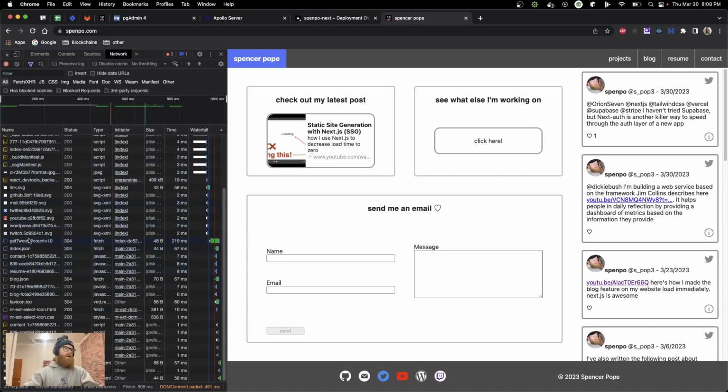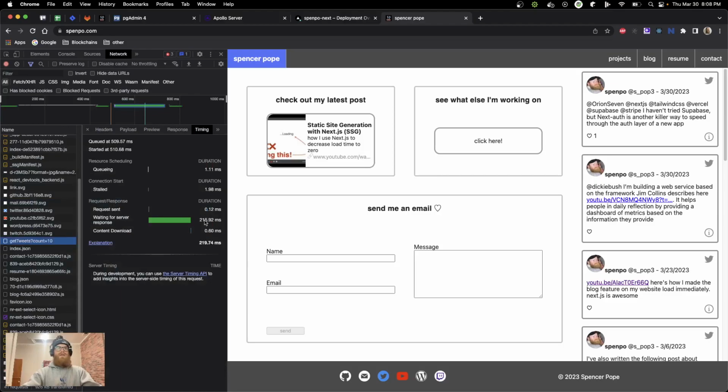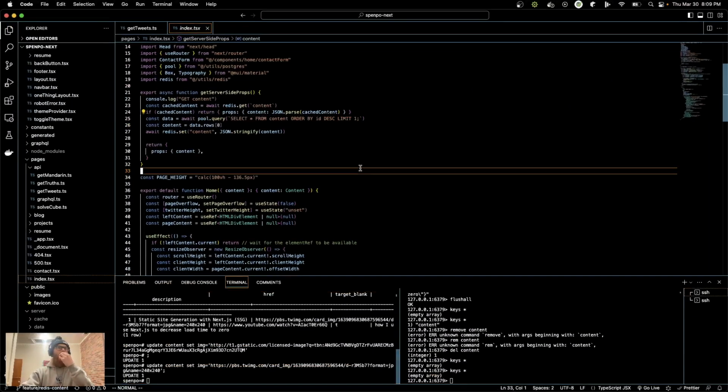And then when the data is cached in Redis, you see we get a 304, and it goes down to something like 215 milliseconds. So much faster. Compared to almost 5 seconds, this is 20 times faster, or 50 or something like that. But for the average 500 milliseconds that it takes to go to the Twitter API and get the tweets, if you cache this in Redis, it'll make it at least twice, if not 10 times as fast. So let's look at how we can do this in the code.